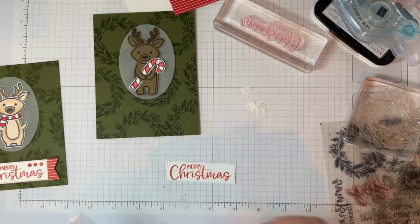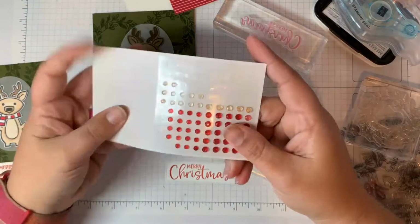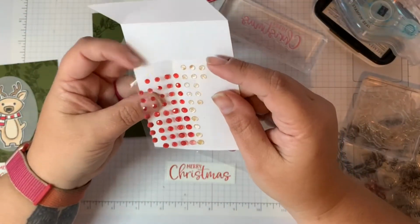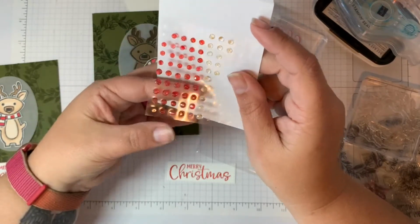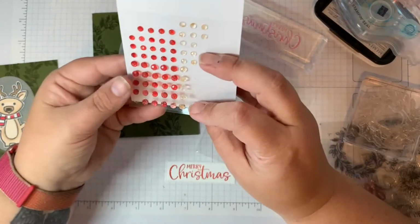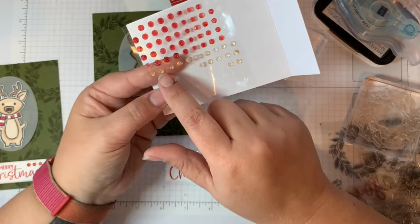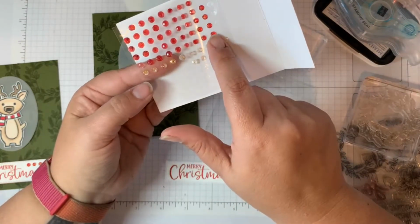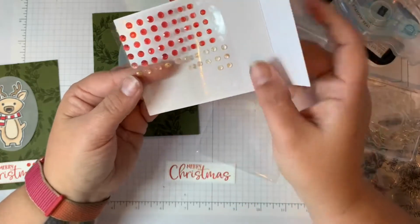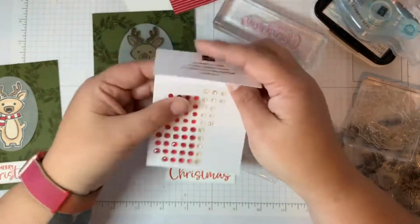All right, now we're going to add some jewels. These are the Wonderful Gems. And I'm going to be honest with you, they're kind of weird. They are transparent-ish. If that's a word. Like, if they were clear, you could see through them. But it's like somebody took the clear ones and colored them with real red, like the blends, but they did it at the factory. And I really like them. I didn't think I was going to, but I do.